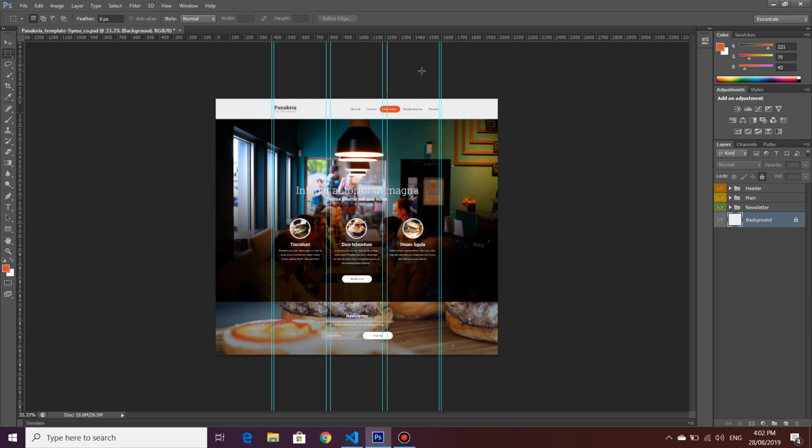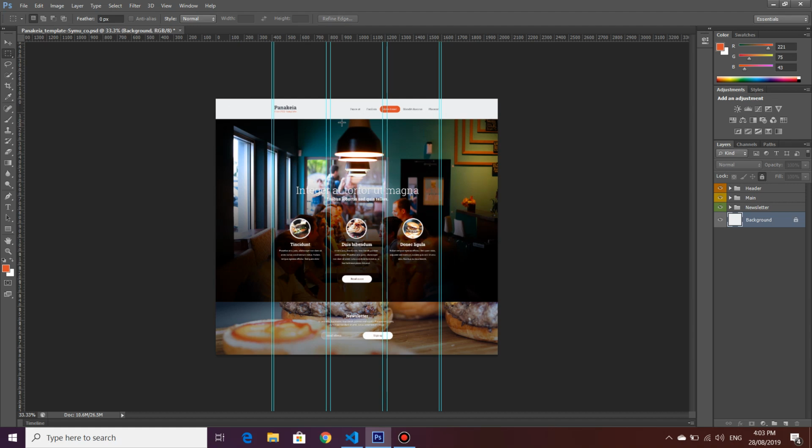So click and you must select inside template, so inside and select, and as you can see it is 1200 pixels. So width of our container, where we are going to put all of our elements inside, is 1200 pixels.